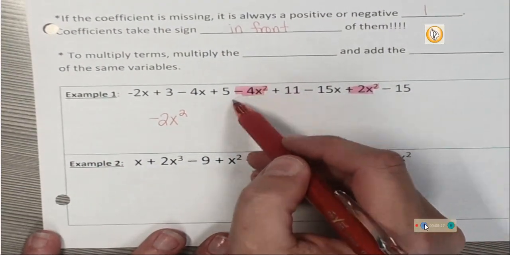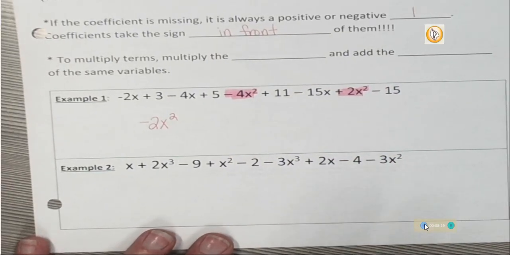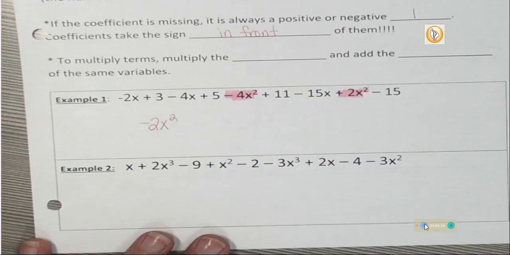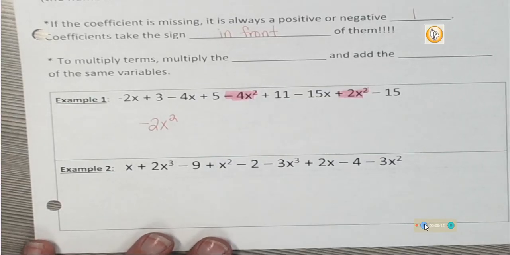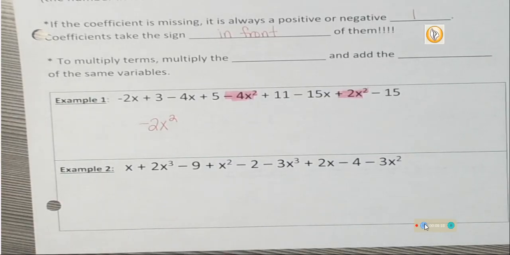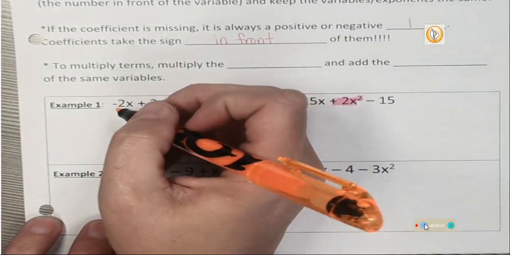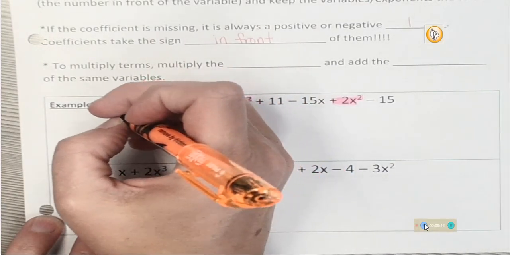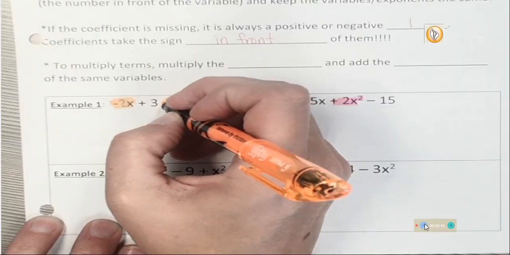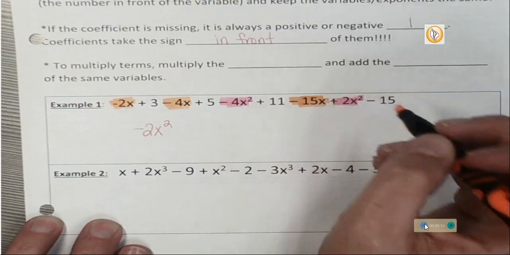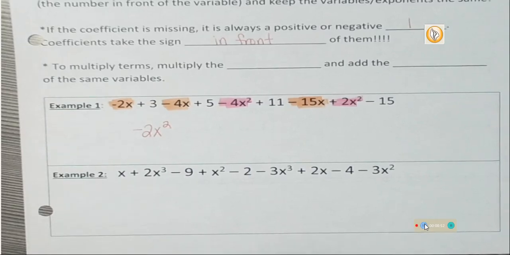Okay, now you could mark them off if you wanted to. All right, if we're going in descending order, if we were at x squared, what's 1 down from x squared? Don't go too far. X to the first. All right, highlight or underline everything, including the sign in front of the x's. When it's x to the first, that's actually called a linear term. We'll learn more of that tomorrow.